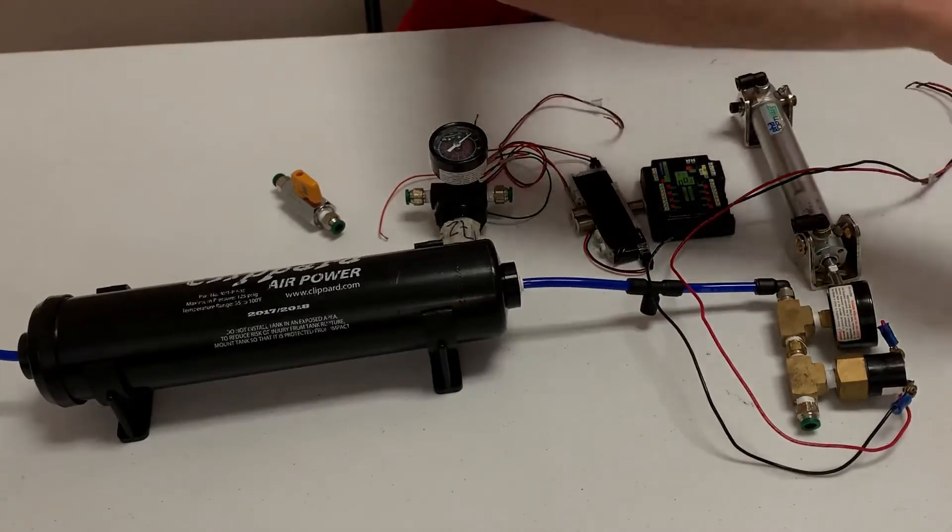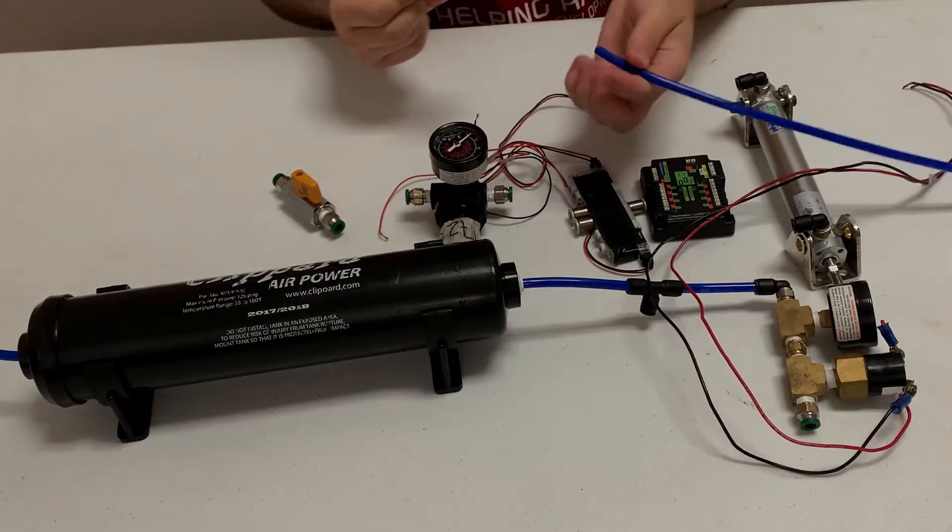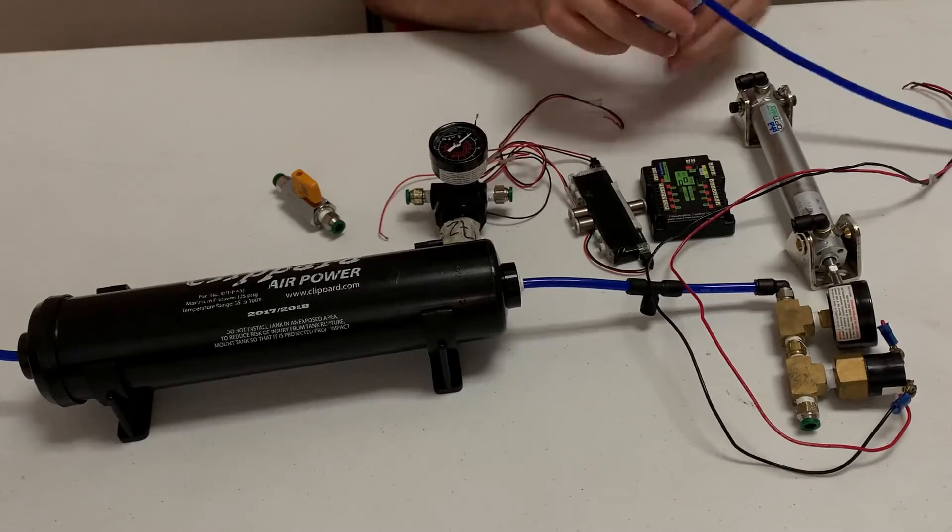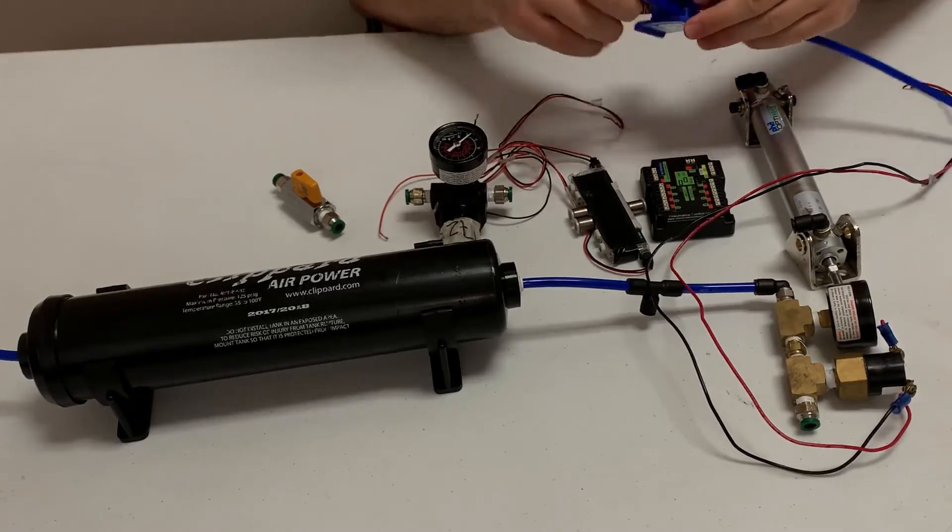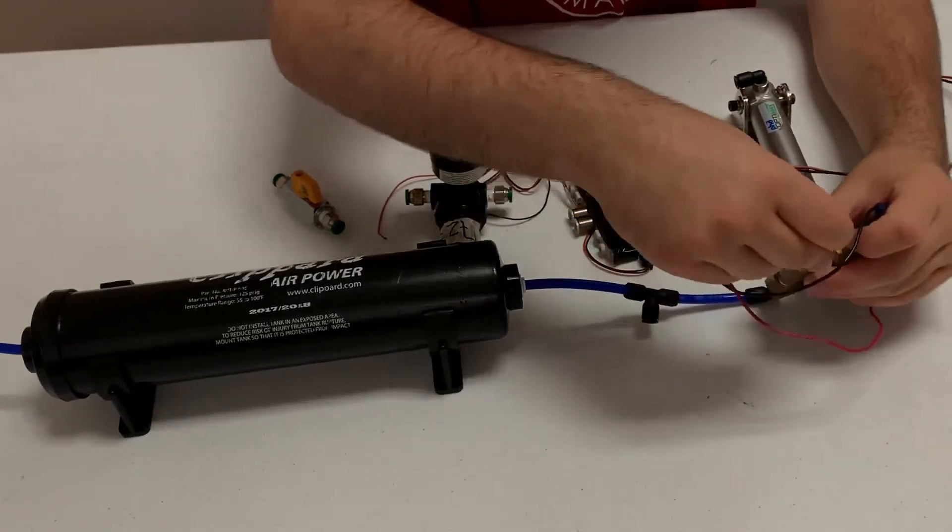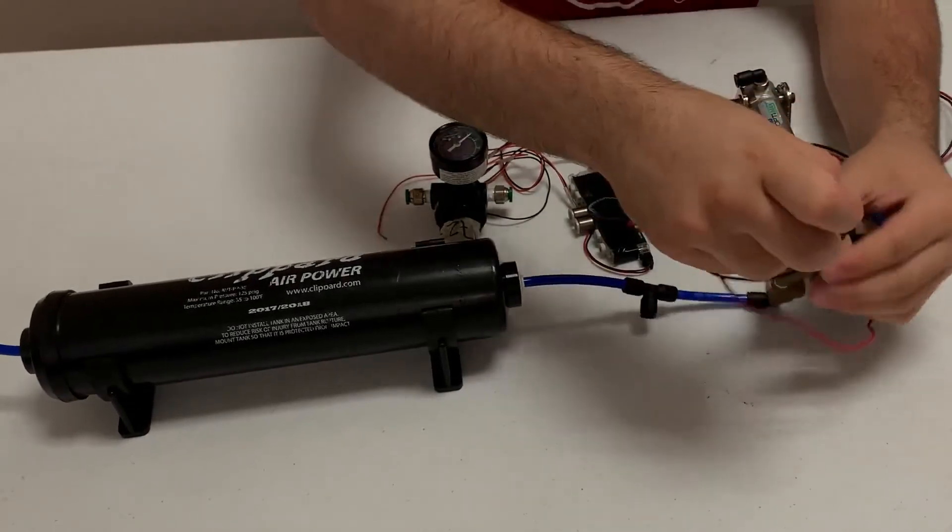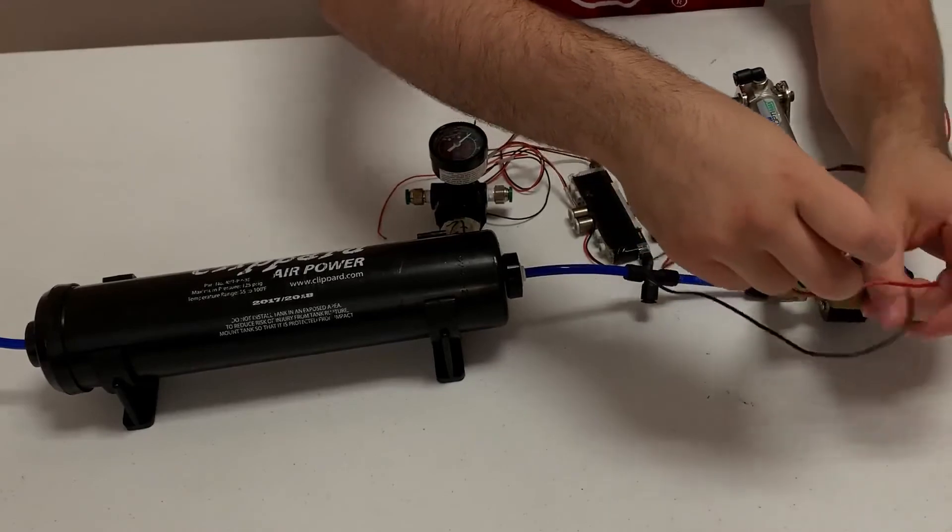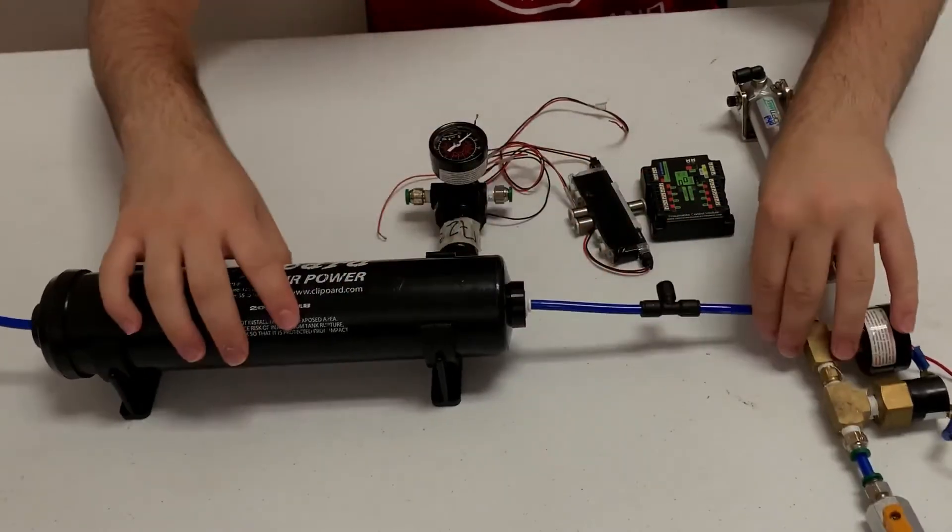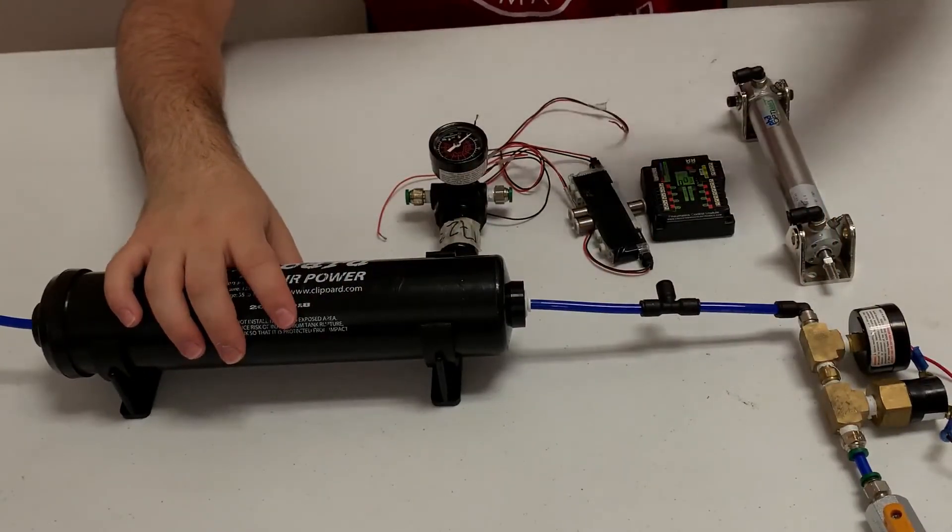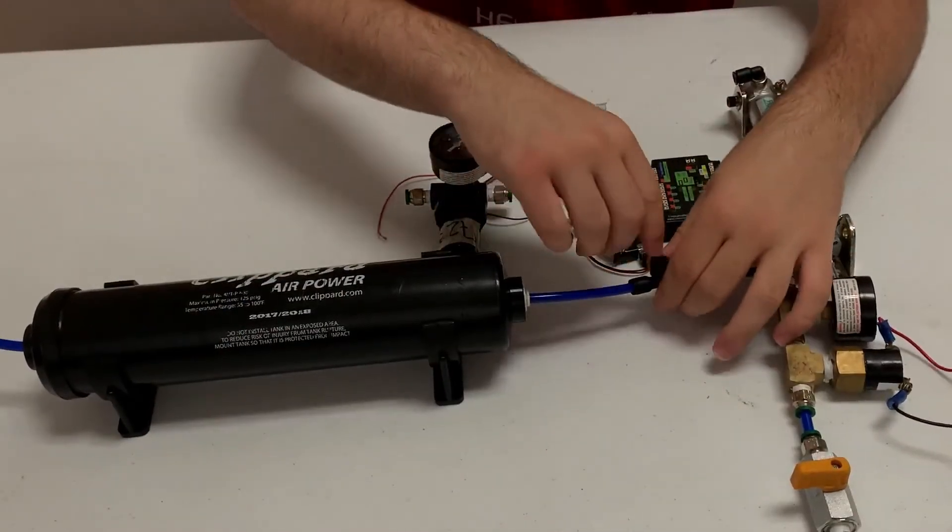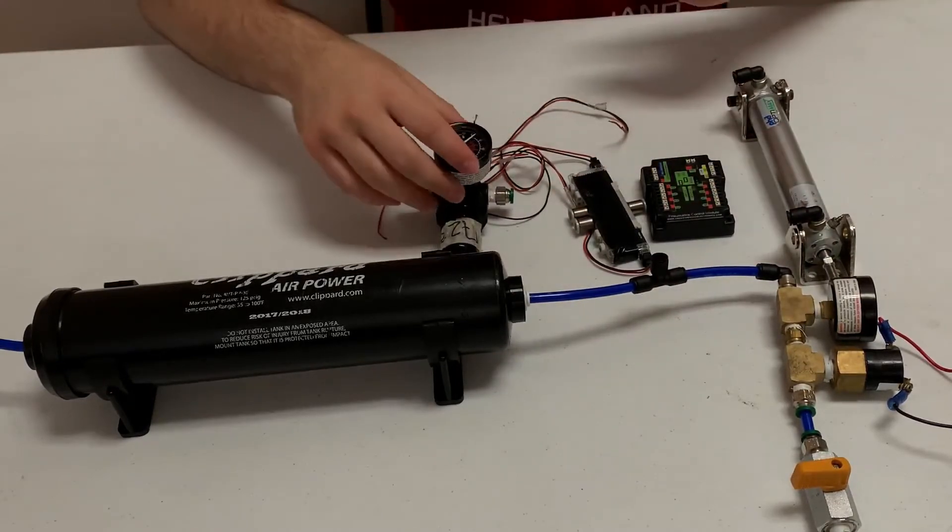And then on this other end, we will connect it to the pressure release valve. So I'll take some tubing. And I ran out of tubing, so I'm going to cut a small piece of tubing. Depending on your robot, you're going to have to cut tubing to different sizes. Here, we will connect the release valve. This provides a way for us to empty out our system. If we have too much compressed air or we want to empty it for safety protocols, we can simply empty it out through here.